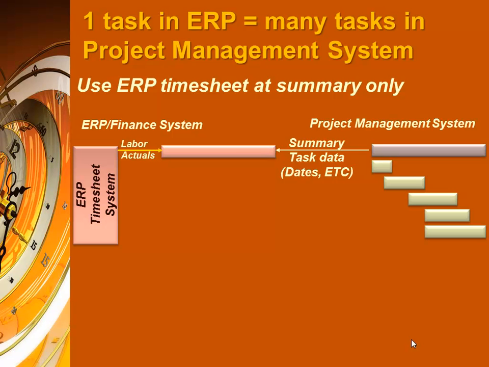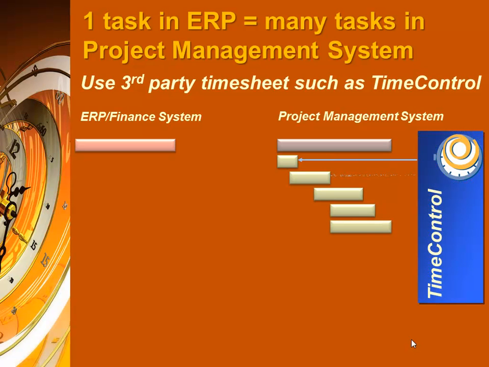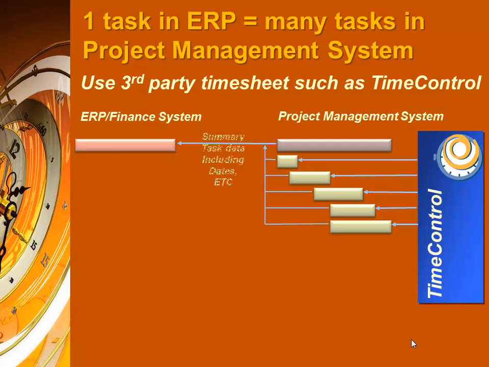But how do we get the actuals back to project management? We can't take a summary piece of data and devolve it automatically to know how much was spent on each individual task unless we define it that way. TimeControl was really designed to be the hybrid so that we can collect data at the project level. We can move that data to the project management system when it's required, and we can move the summary data from the project system to the ERP for things like scheduling dates for cash flow and so on. But TimeControl can also move its auditable payroll quality data directly to the ERP, making that three-cornered system that allows us to have both finance and project management data at the same time.